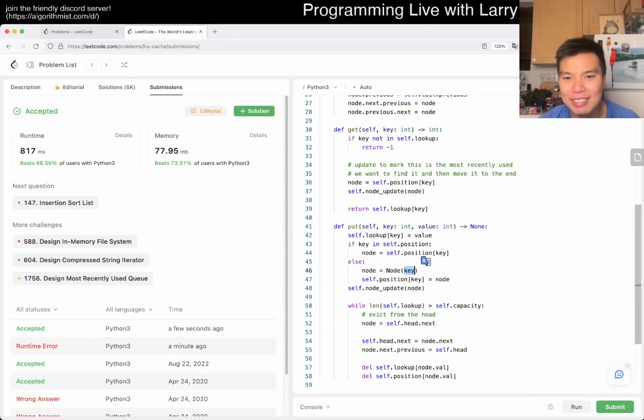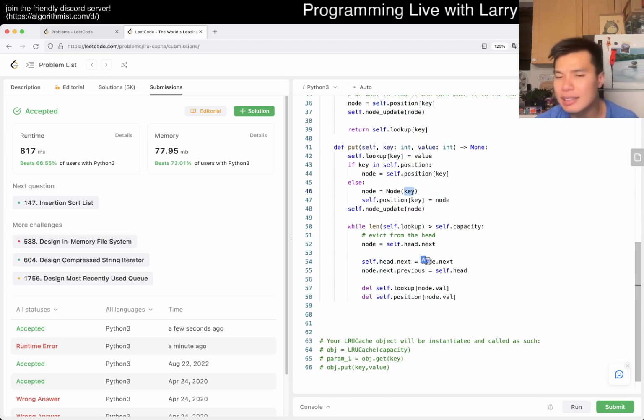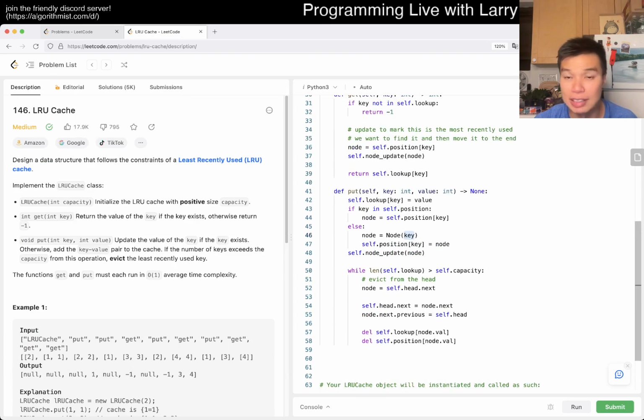Do I want to go back and see whether I got it right the first time? Because I did the refactor, and once I did the refactor, I don't think so. Maybe I got it wrong anyway, but once I did the refactor, I definitely confused it by then. As usual with linked list problems, the recommendation that I always give is that if you're confused about these, just draw it out.